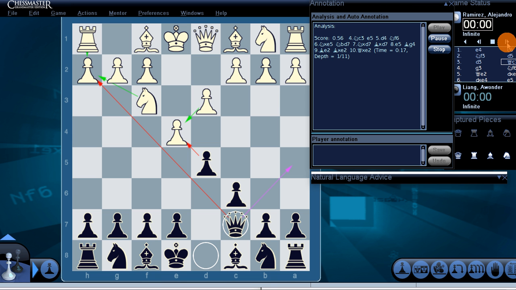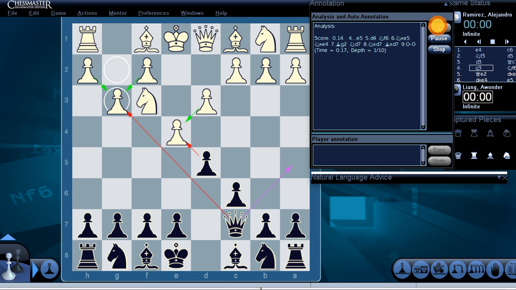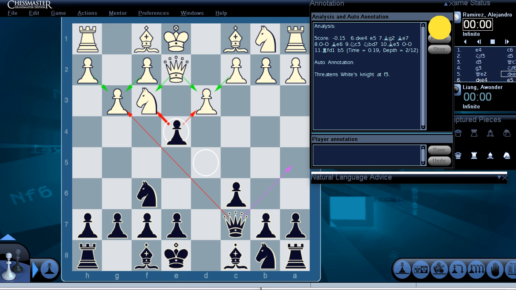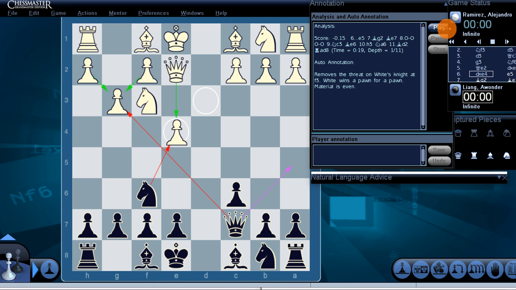Queen c7. g3. Knight f6. Queen e2. d takes e4. Threatens white's knight at f3. d takes e4. Removes the threat on white's knight at f3. White wins a pawn for a pawn. Material is even.